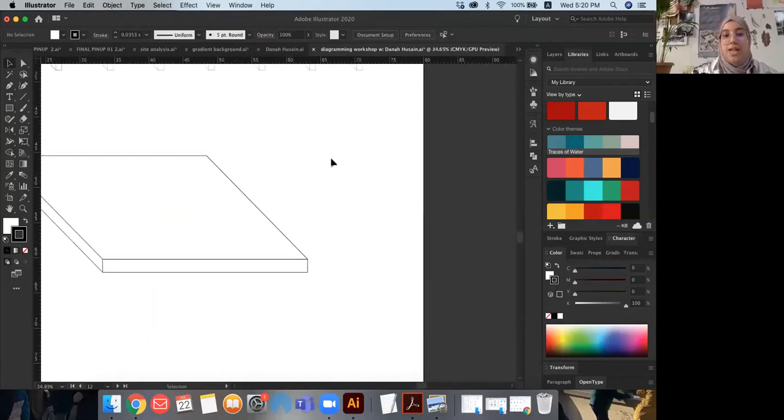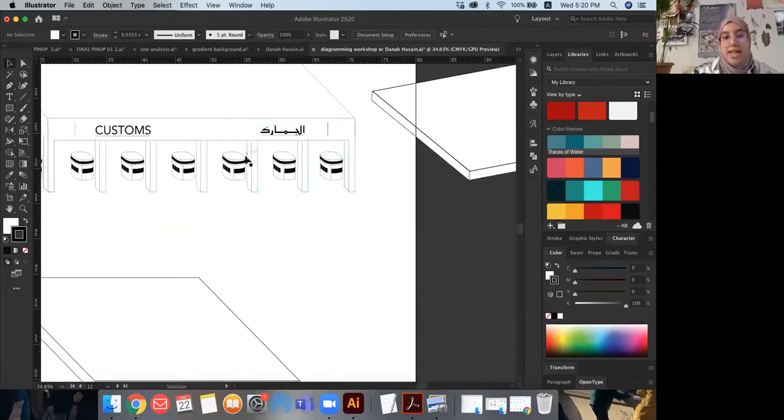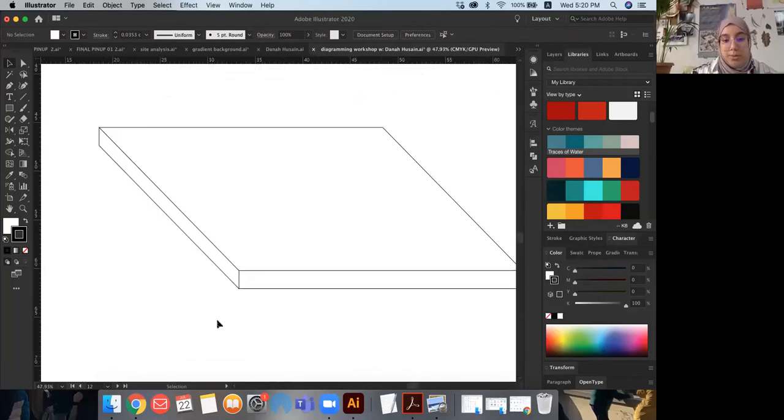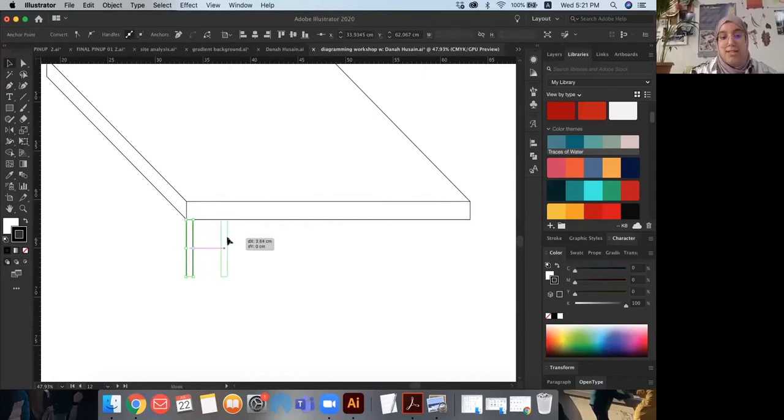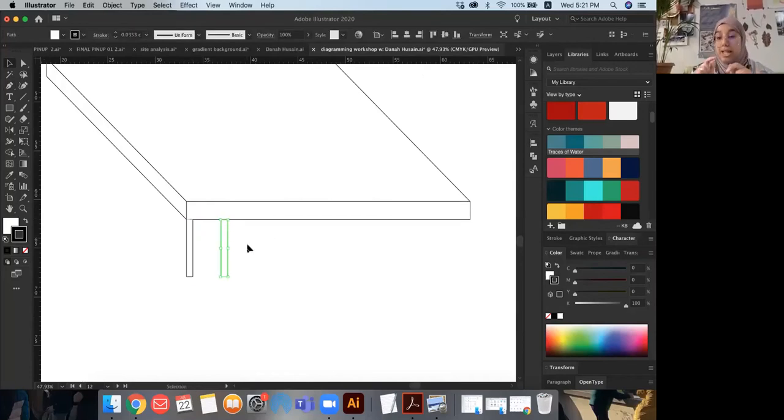So now, how can I make this? Do I need to draw them one by one? No. Pen tool. I'm going to go here, just like that. Okay. And then Alt and drag it this way. Do I need to drag each and every one?